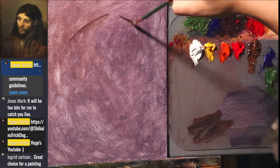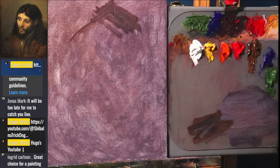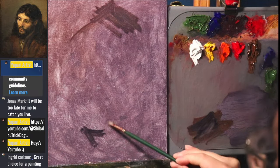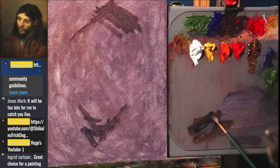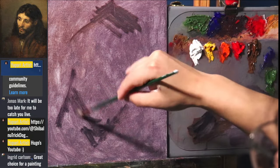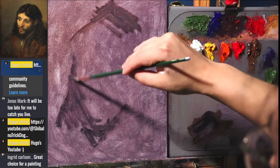All right, so the top of the head is going to be about there. Bottom of the chin or the facial hair, whatever, it's going to be about there. I'm not going to paint the whole background. The background is rather empty, so instead I'm just going to focus more on the head.